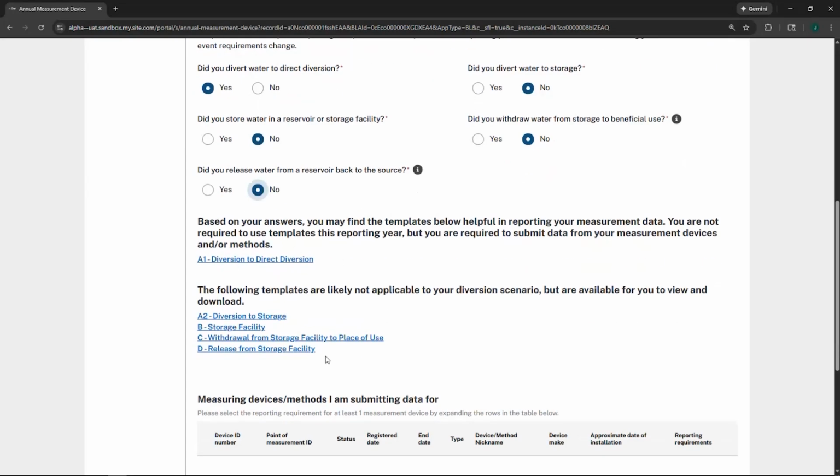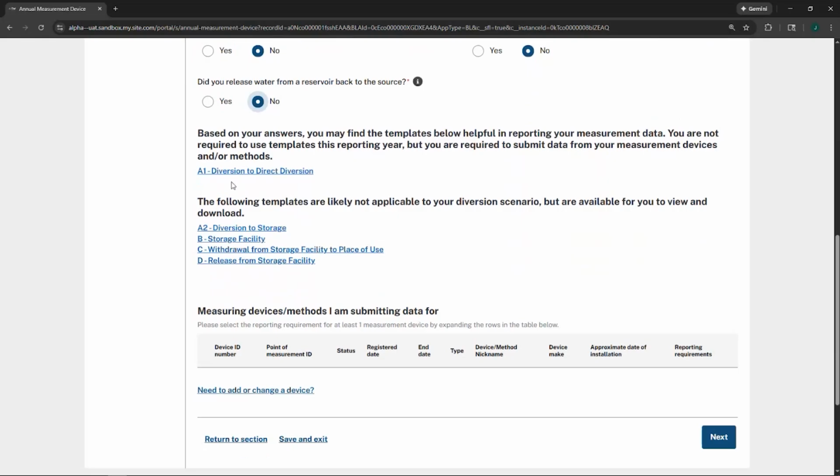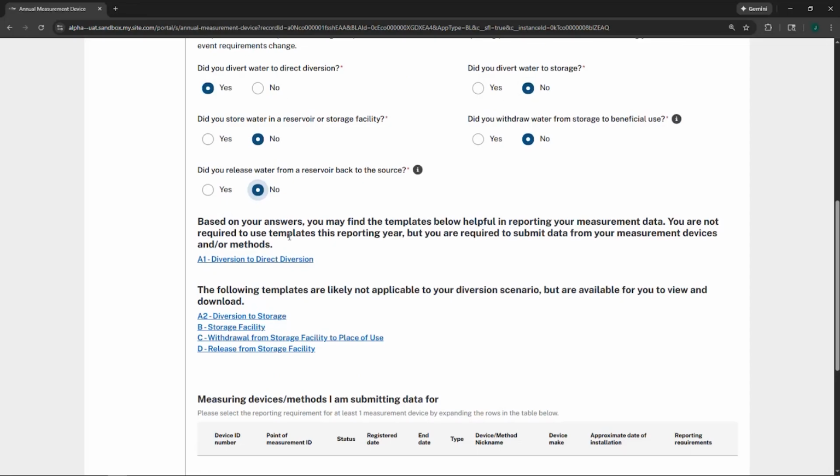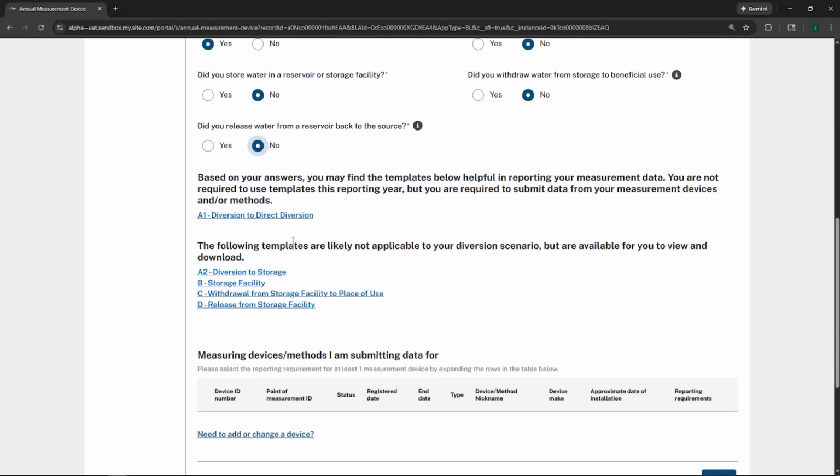They are optional this year. You can also see all of the templates that are provided in annual reporting, regardless of the answers that you gave. Again, these are all optional. If you click on these, it will download Excel templates of how the measurement section would prefer that you submit your measurement data to us, but it is not required this year.